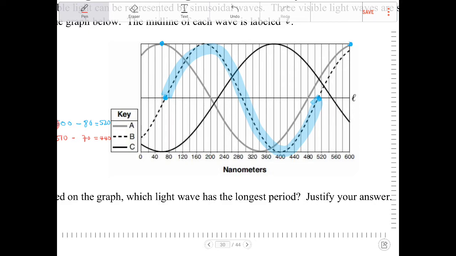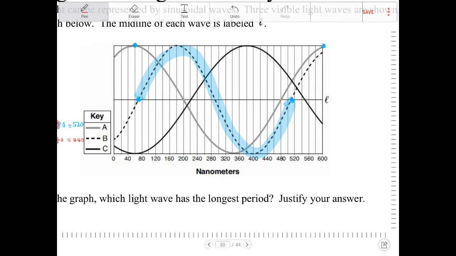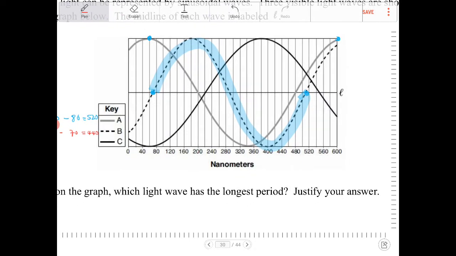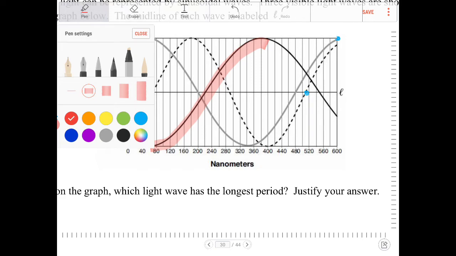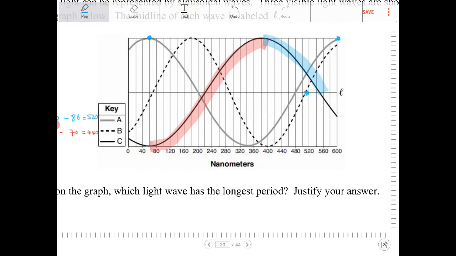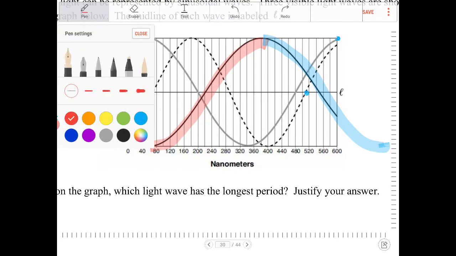So wave C, well, wave C happens over here, and I'm going to erase this. Wave C, I can see that this is going to be half a wave, right? The other half would come over here, like so. But we don't have an actual number here. There's no actual number for us to calculate that with.